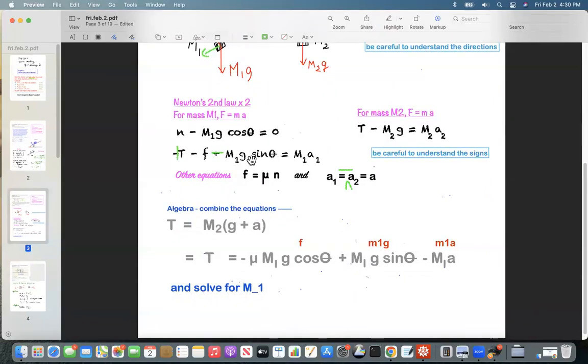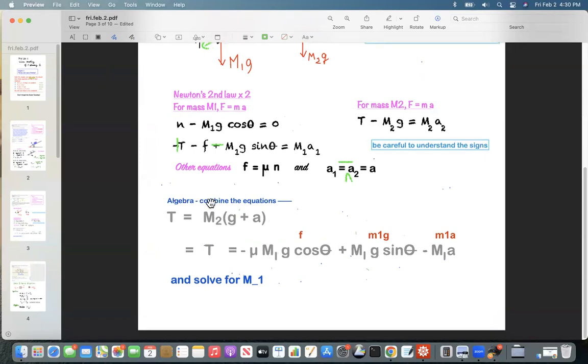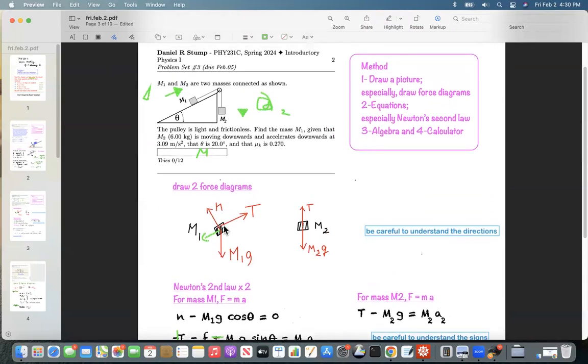You reduce it down to a number of equations. You combine those equations until you have an equation in which the only unknown is the quantity you're trying to calculate, in this case, M1. The rest is just arithmetic, really. You notice I never picked up my calculator, because the first step is to get an expression and then use your calculator to calculate the unknown in the problem. All right, let's try another problem. Oh, I want to emphasize the only way you can do this is by drawing these force diagrams. That's the starting point.